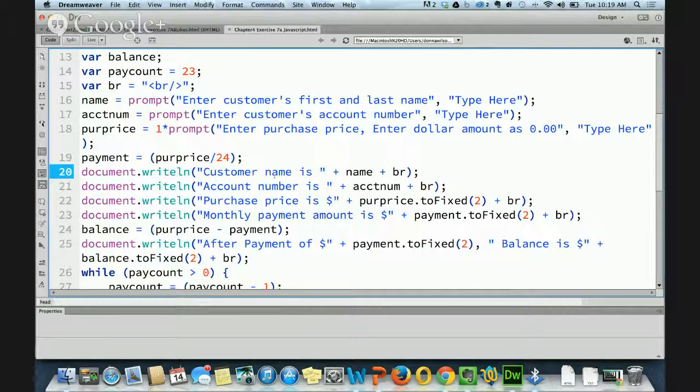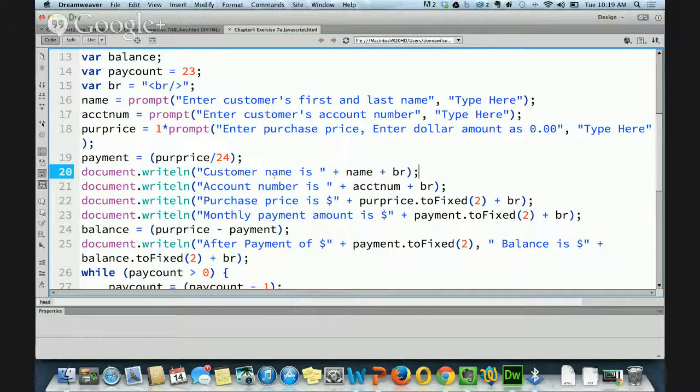So what exactly is 7B asking? Modify the card payment application so they just want you to repeat the program. Yeah, repeat it. They want you to be able to do it for as many account numbers as you want. So you just put your full program in a loop and say, while name does not equal quit, continue this program. Exactly. That's exactly what it is.